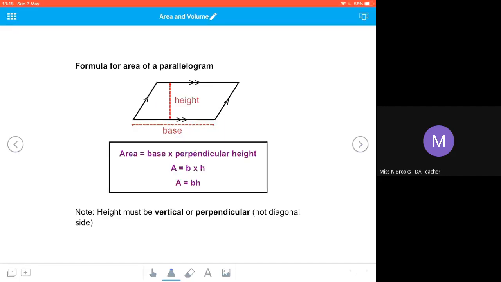With a parallelogram we refer to the length of the parallelogram as the base and we refer to the breadth of the rectangle, it's the height of a parallelogram. So the area of a parallelogram is the base times the height and it's the perpendicular height or the vertical height, it's not the diagonal or sloping side.